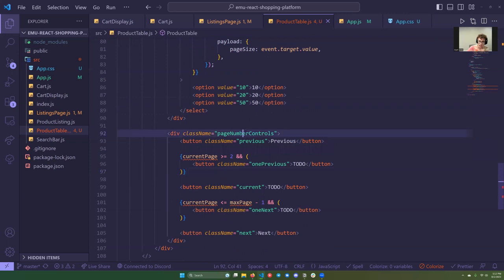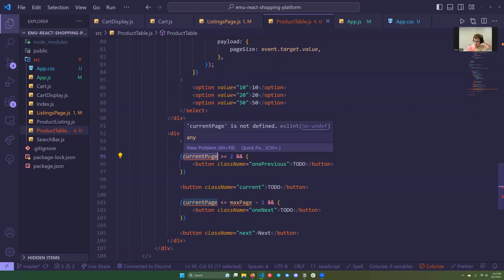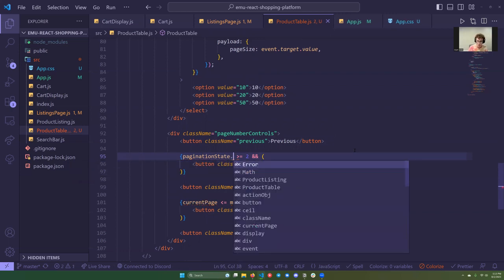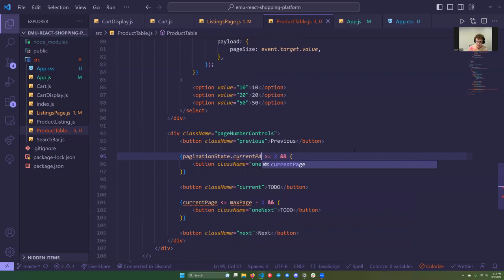All right, so now we have our page number controls where we have a previous button and we show the previous page number, the current page number, and our next page number. So these variables previously didn't exist, but they do now, and they're part of our pagination state object. So we can get paginationState.currentPage.